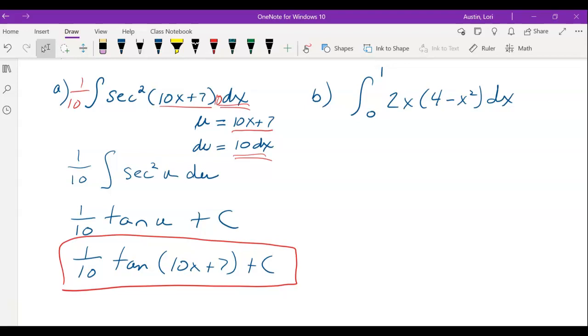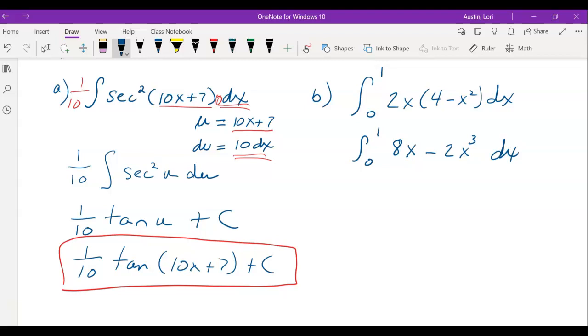Now, when we look at B, one of the things we said is, you could actually go through and do U sub. Your inner function is 4 minus x squared. I think it's a longer process because if you recognize it without an exponent, you can also easily just take this problem and make it 8x minus 2x cubed, right? And we can integrate it that way. You're going to get the same answer, so it's up to you what you do.